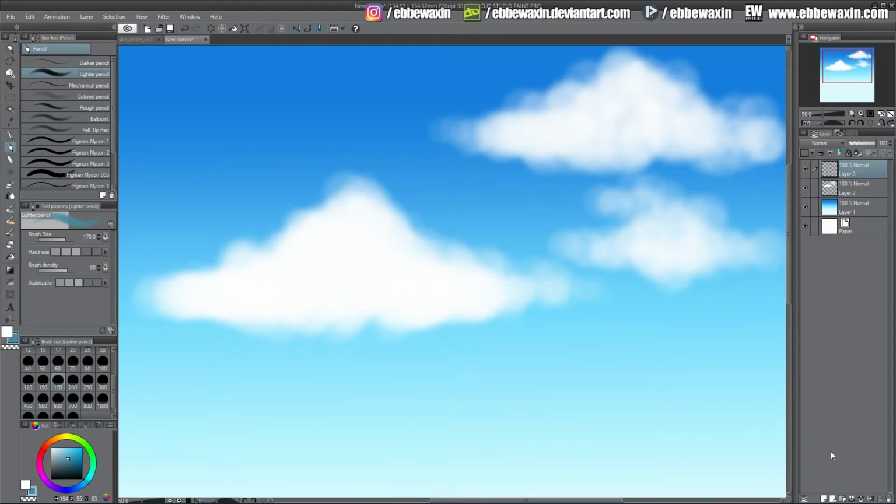I'm gonna make a new layer and put it below. Now I'm gonna take the same brush and do a couple of clouds in the background, the same shape as we have done before here.